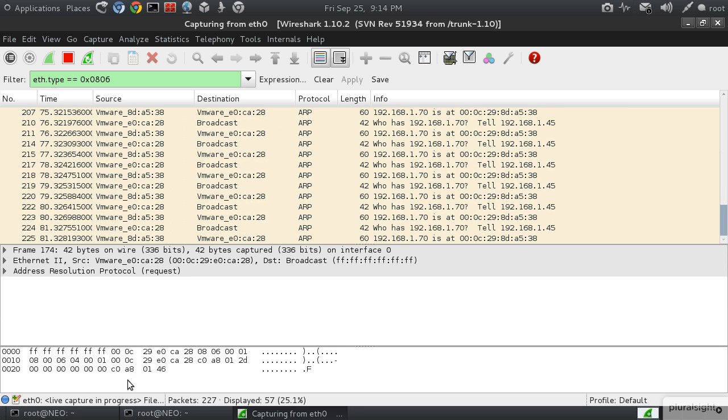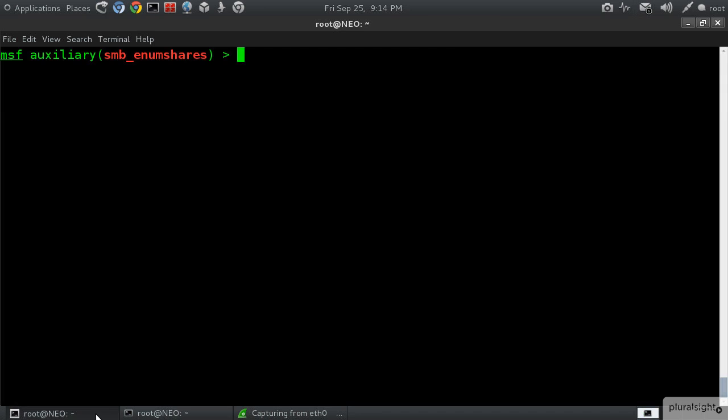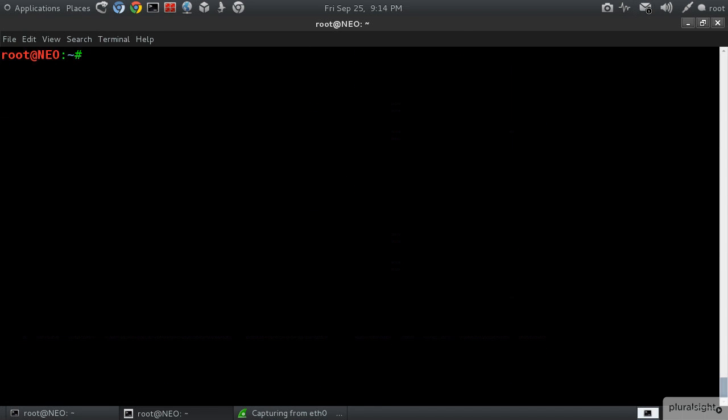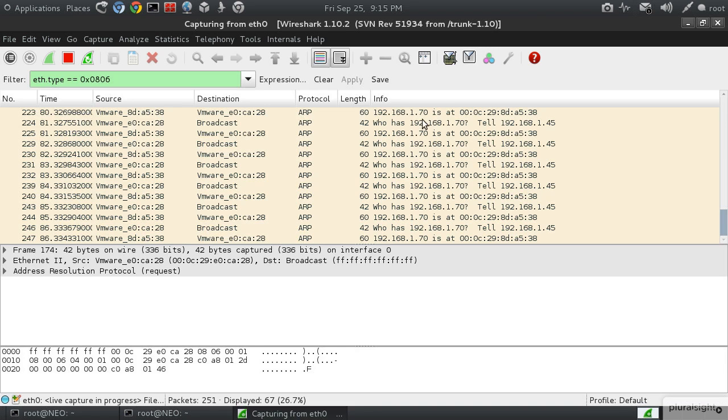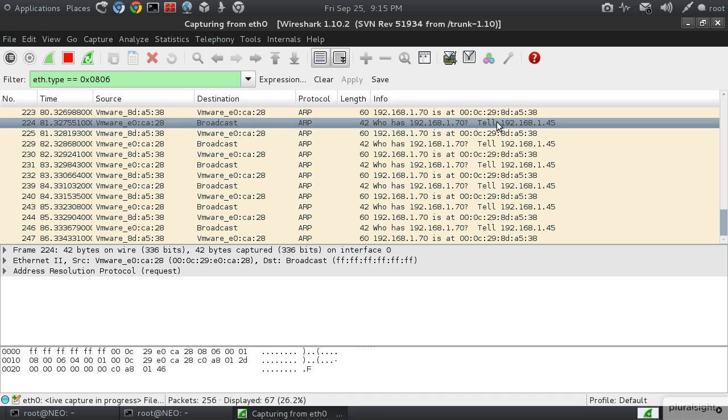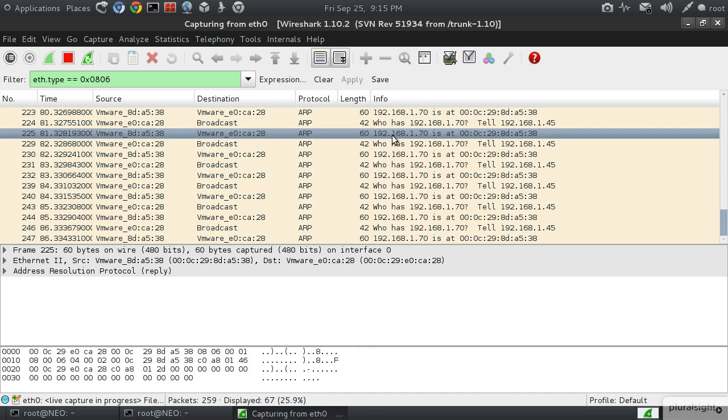So obviously we'll stop that going because that's going to send quite a few packets. So let me just clear that and go back. So you can see right here, the packets are going backwards and forwards, and it says, who is it? Tell me. And then 192.168.1.70 returns the MAC address. So we can instantly target it to ARP values.